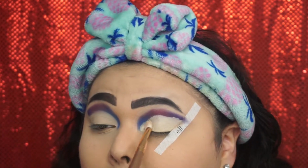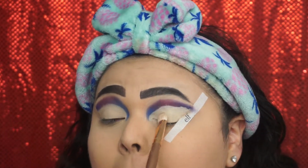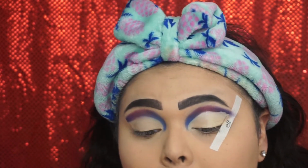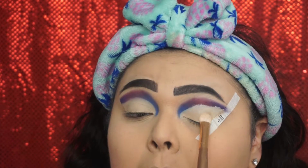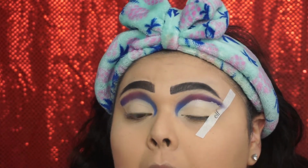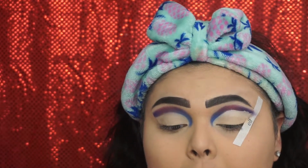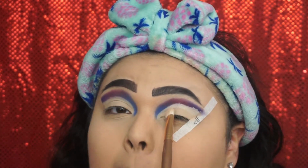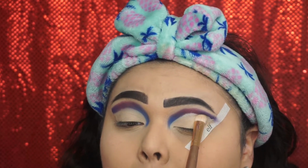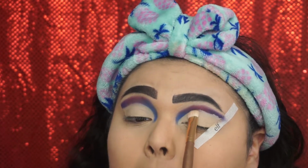Now it is time to set that concealer, and so that is when I dip into the sand shade in that palette, and I just lay that right on top of that concealer, and it sets it right away. You can see the color change of those concealers, and I always like using a light shade, more like a skin tone based shade, because I feel like that gives more of the cut crease illusion of the eye.